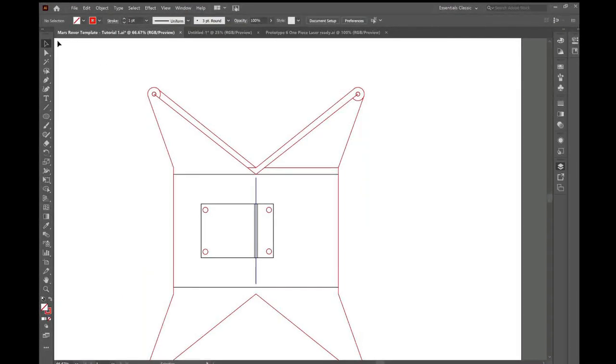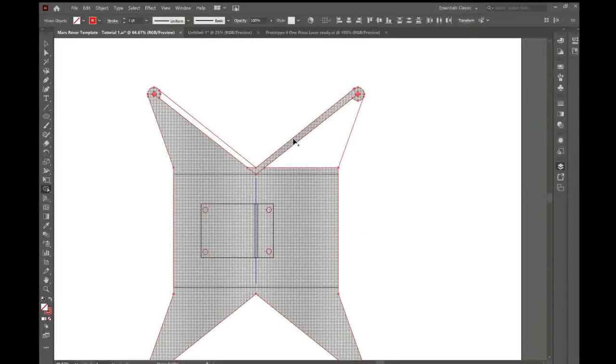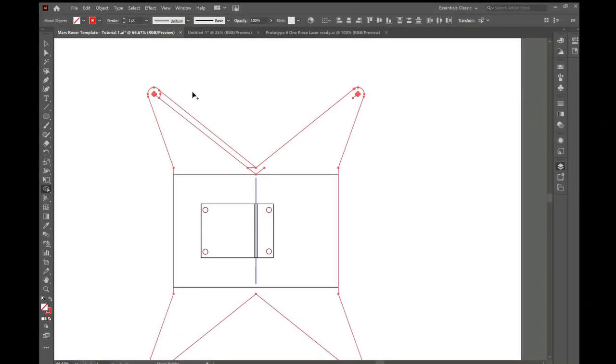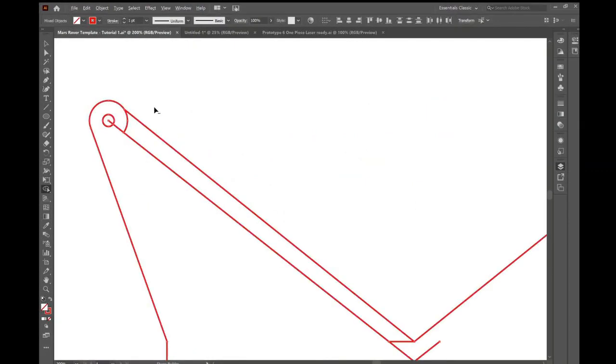Alright, so now I'm going to reselect those lines. Now that I've moved that point, go back to the shape builder. There we go. So now I can drag those together. See here, I can't select this one still, so I'll need to investigate what's going on there. So again, use my direct selection tool, find the anchor on the end of that line, click once to select it, and click it again to drag.